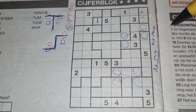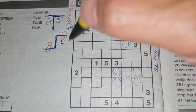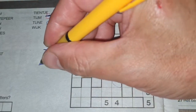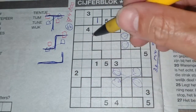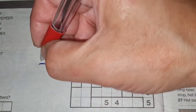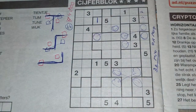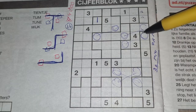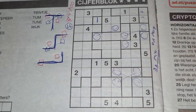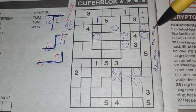Then the following shape, how about the L shape. We have here the L shape, rotated. When you see the L shape, remember that this box has the same number as that box. Okay, I believe those are the shapes that you need to recognize in this puzzle. Only 3 shapes, the maximum is 6, but not in this puzzle.